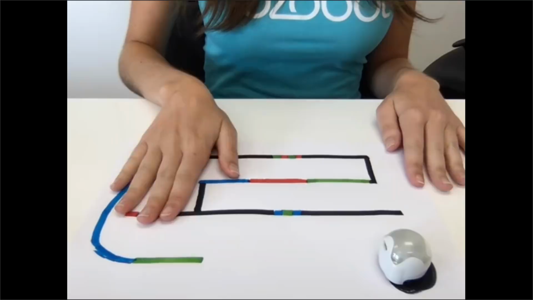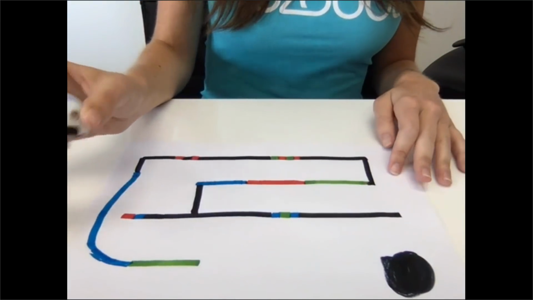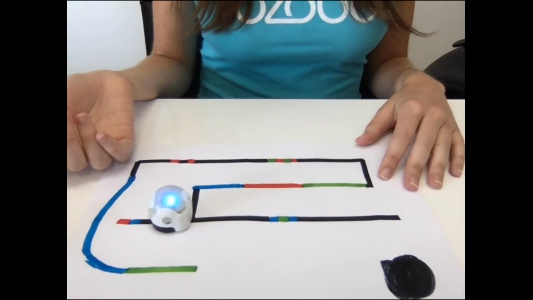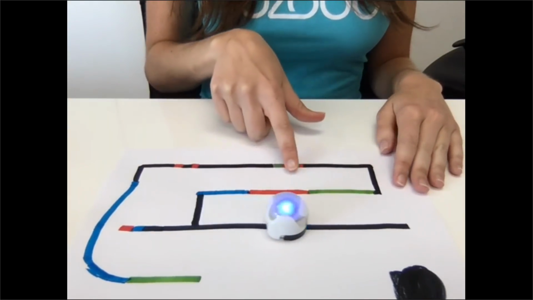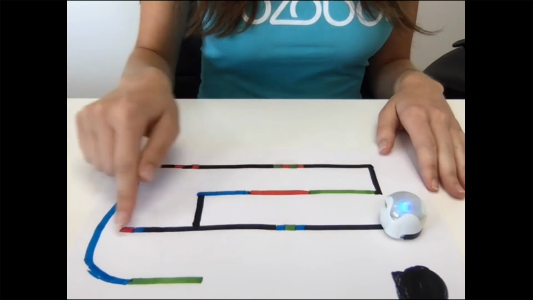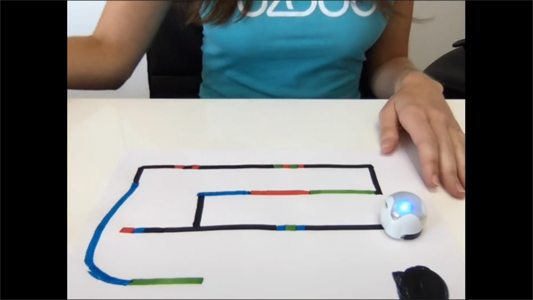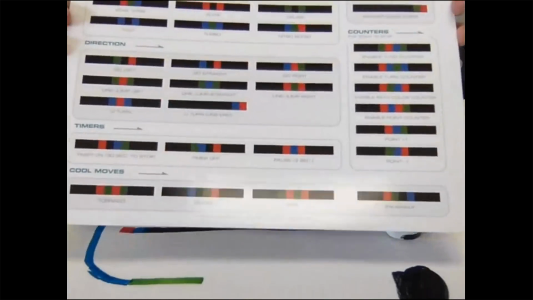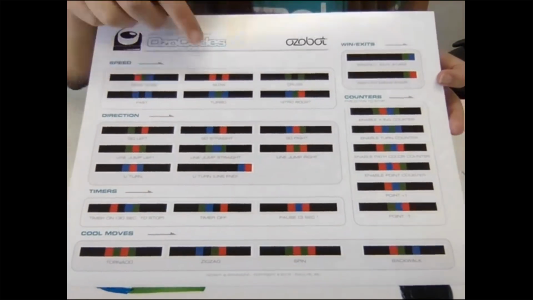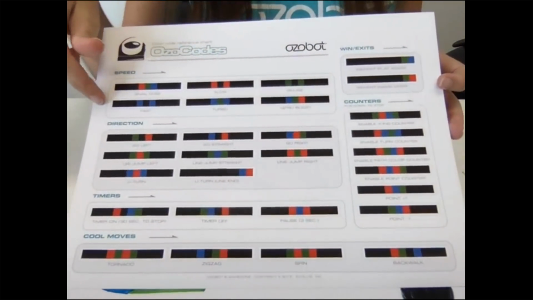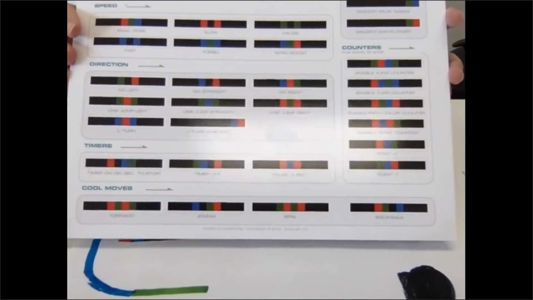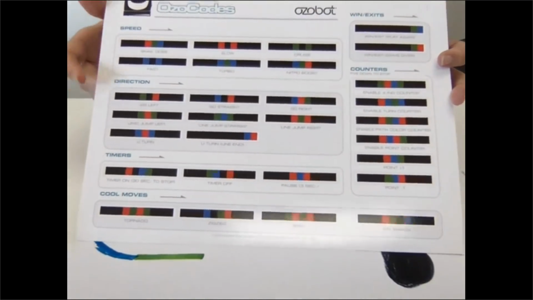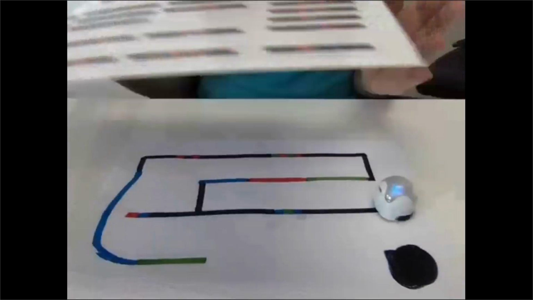So once I've calibrated my bot, it's good to go. Just turn it on, and you can start creating mazes with just markers and paper. As you can see, I have little color codes here, and each one of these color codes is telling the Ozobot to do different commands. In your classroom kits, you'll have a set of 18 of these color sheets. These go over all the different color commands that Ozobot recognizes. You can also get this sheet on our website if you don't have the classroom kits and you've just purchased them as singles, and I'll show you where to go and get this a little bit later.